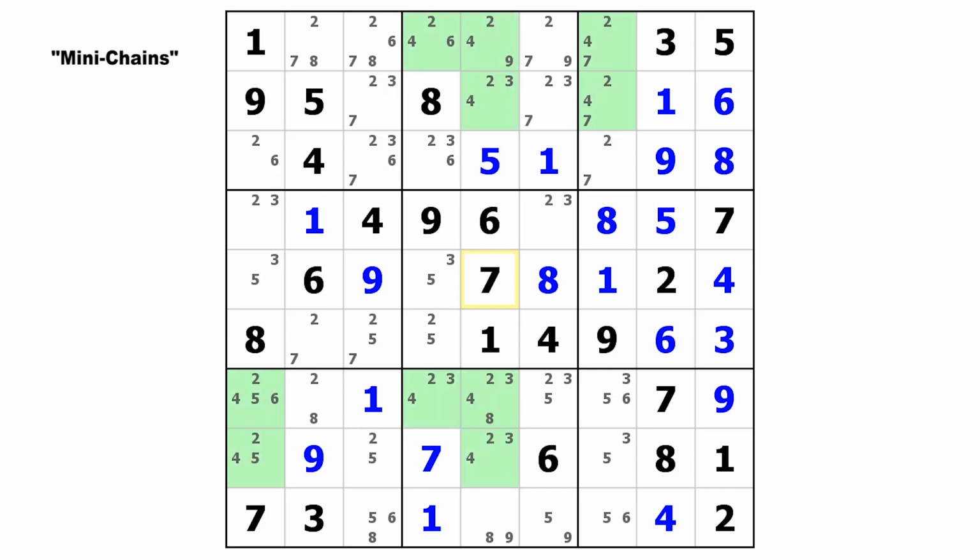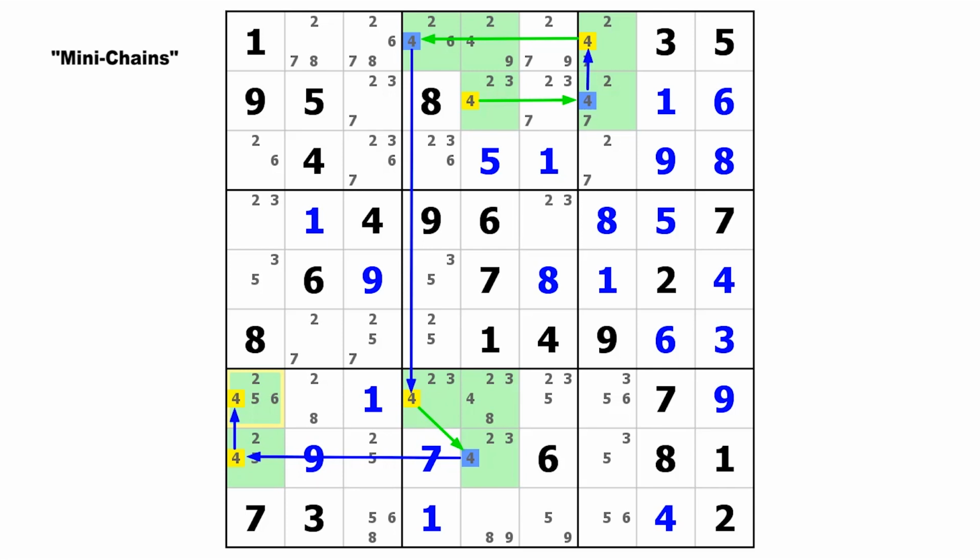And we could start anywhere really, but let's start on this 4 right here, and let's make a weak link over to this 4. Now that's a strong link, but we're going to use it as a weak link. Then this is strong, weak, strong, weak, strong, and now this could be a weak or a strong link. So let's call it a strong link. So now we've got 2 strong links coming off of this 4 here in row 8, column 1, and I'm pointing that out because we're going to use it later. And being able to use a strong link as either a strong link or a weak link in the chain gives you a lot of extra options.